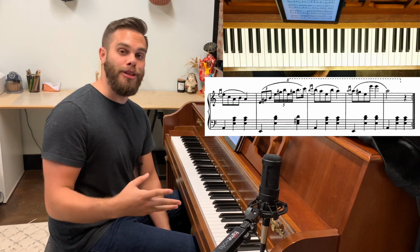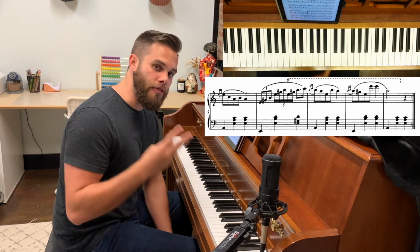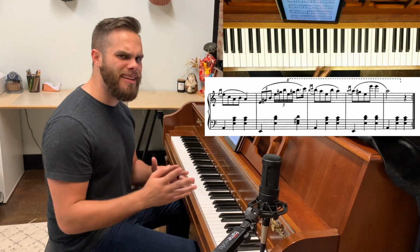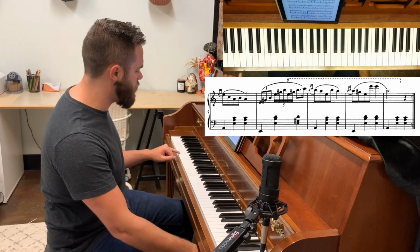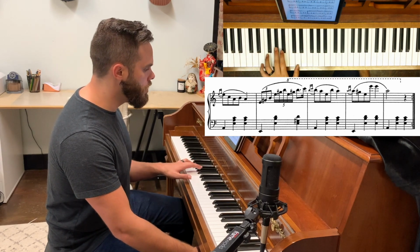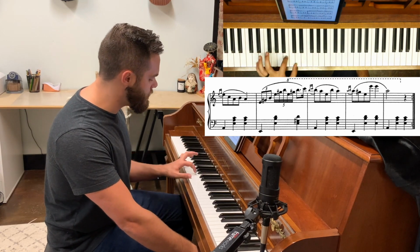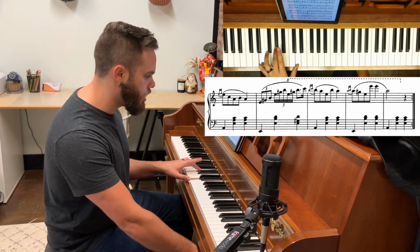This might be the first time in your life you've ever seen a quintuple note like this. So the first beat, and the thing we have to remember is we have 3 beats in this measure. So just think about it like this. It's really easy to let the left hand anchor that. 1, 2, 3, 1, 2, 3. And it's the same thing as the first measure we did at the beginning of this, with that E to the E dominant to the G sharp right there.